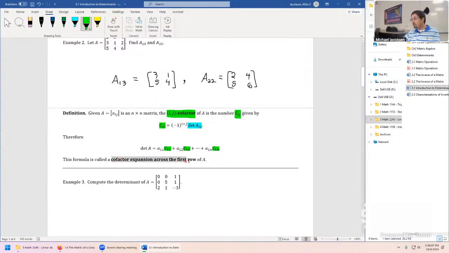And then the determinant of a matrix A, if we decide to do a cofactor expansion across the first row, that's row 1 right here, the zeros are kind of a welcome feature on this one, would have this format. Take entry a11, multiply it by the cofactor C11, entry a12, multiply by the next cofactor, and all the way down the line. We'll call that a cofactor expansion across row 1.